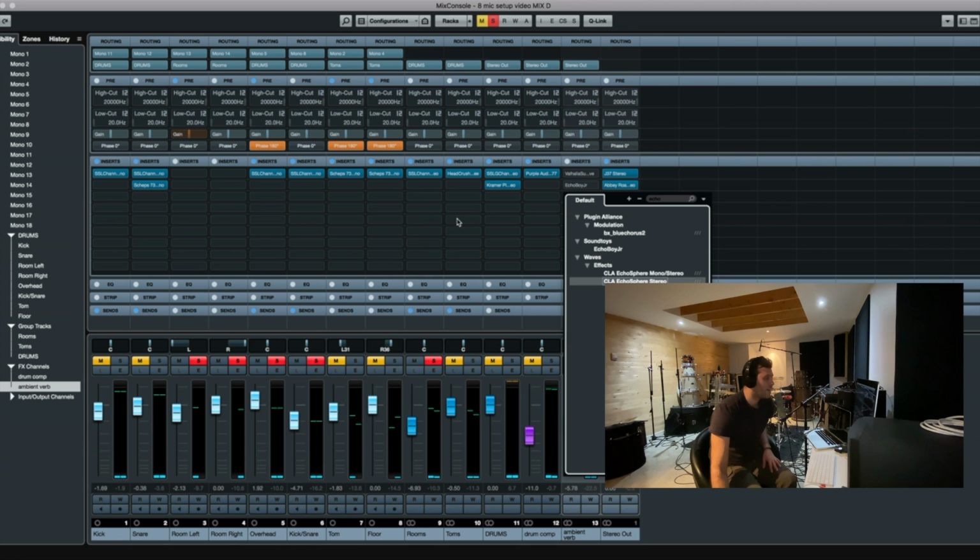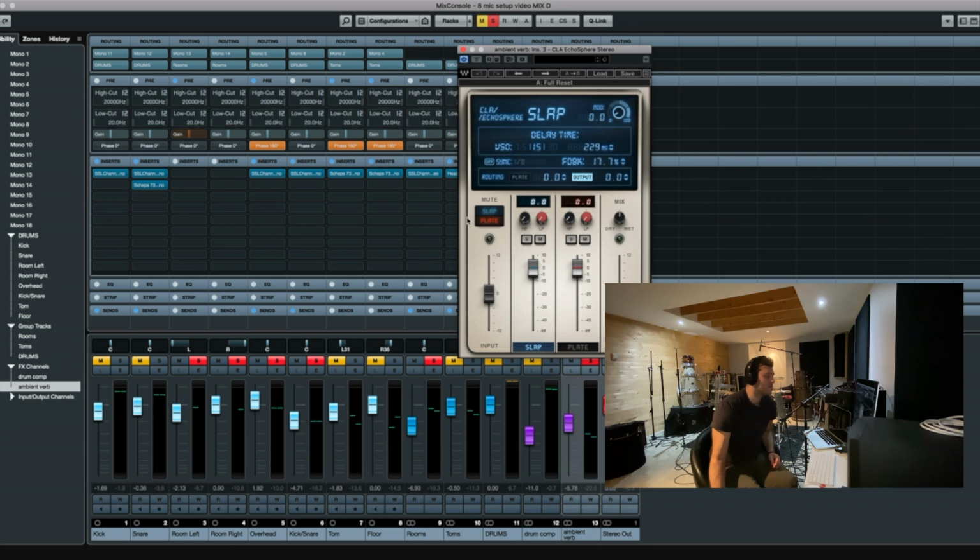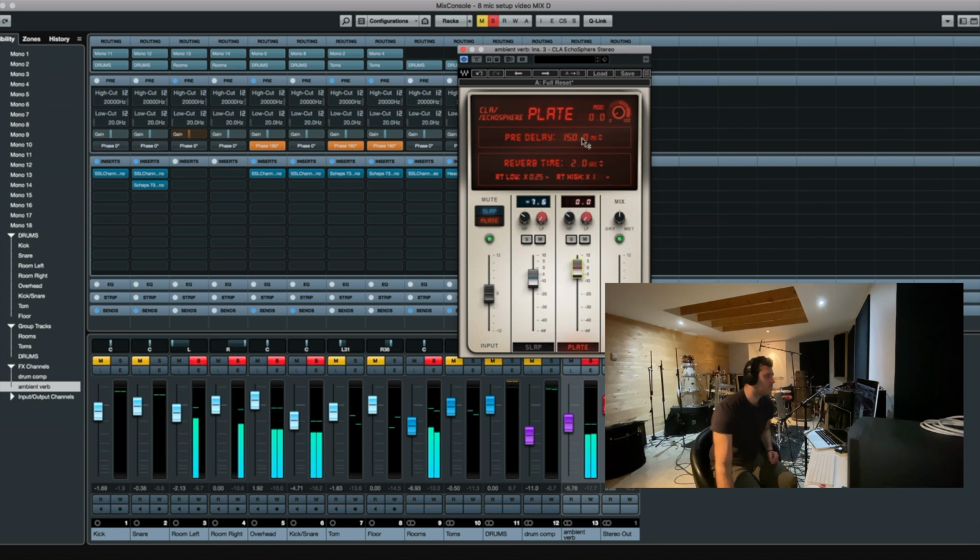Another one I'll use is the CLA Echosphere, the one that was free when they released it. I really like free plugins. So I sync it, but I didn't do this to a click. I do really like delay on drums. Definitely gives you a Bonham vibe. So I high pass everything, and on the reverb, I take off the pre-delay completely and I push the reverb time down to 1 second.